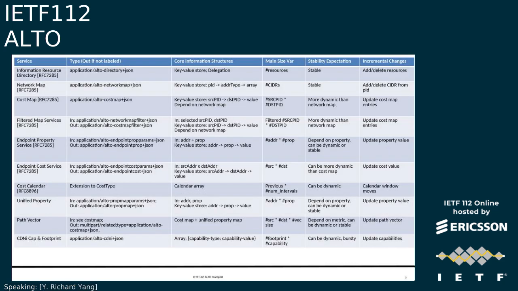So next, we also start to analyze the stability expectation of all the transport. For which one will be stable, we anticipate. Of course, different deployments can be different. Some can be dynamic. And we talk about, if it's not stable, what kind of incremental changes you have. For example, the red column shows the potential operations we need to support, because they have different implications on scheduling and on the capability of transport, as well as on efficiency. Okay, next slide, please.